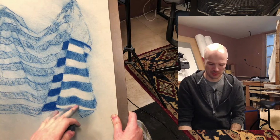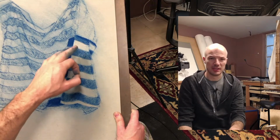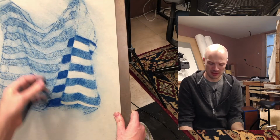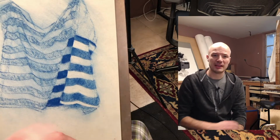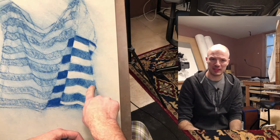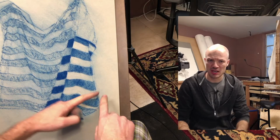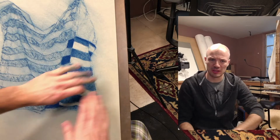Right, so there I've gotten rid of the lines somewhat. I'm going to come in and do a little more darkening of the dark stripes, and then I'm going to use my white stick so you can see what it's capable of. One thing I need to focus on is the edge of the fabric here. As I said before, you don't want it to tee off. Right now, I'm going to try and shape these to make it feel like it's rolling around.